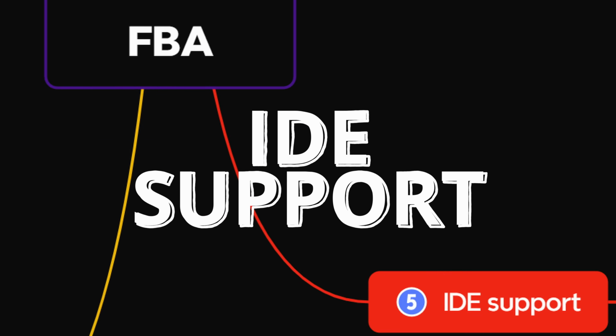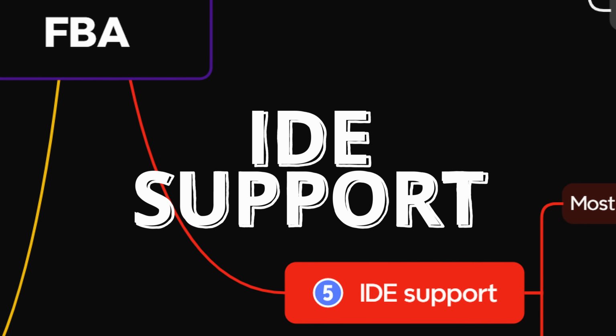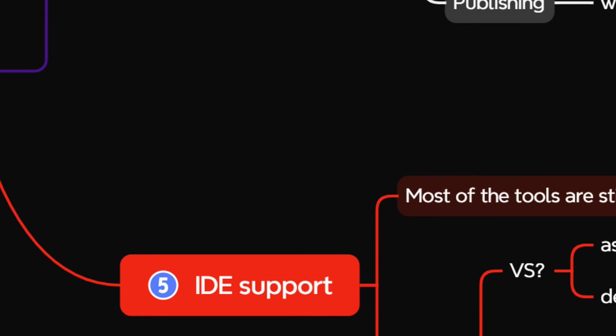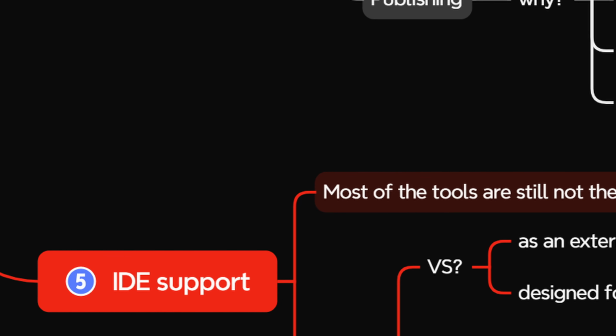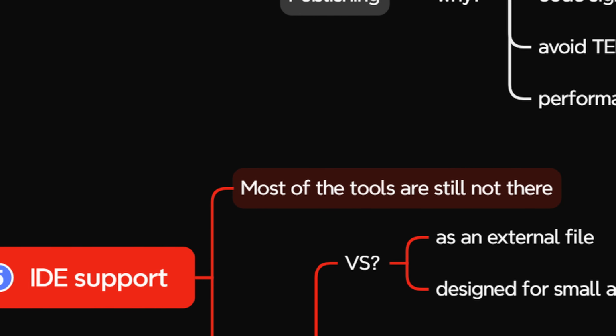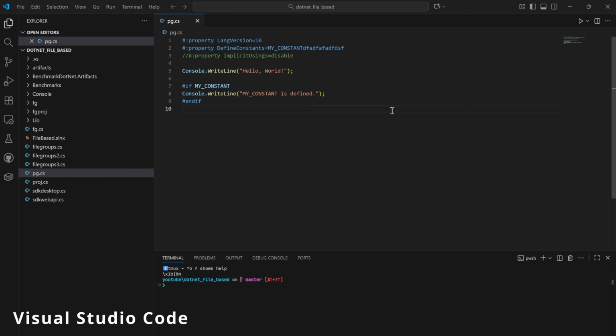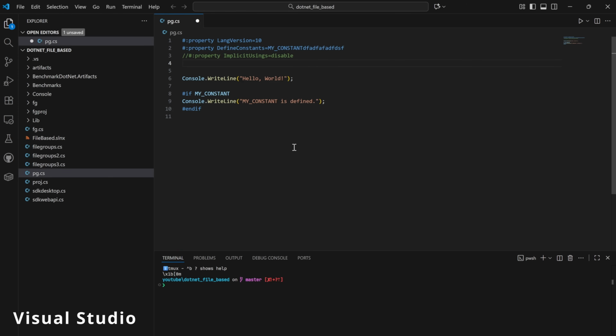Honestly, how do we develop and debug this? I have good and bad news for you, depending on your philosophical preferences. Let's start with the bad news. Most of the tools are still not supporting it, except for VS Code via the C# DevKit plugin. It's pretty decent and stable. You can just open a file-based app in VS Code as a file and have all the code analysis and intelligence VS Code provides. Rumor has it that Visual Studio is not planning to add support for this at all.